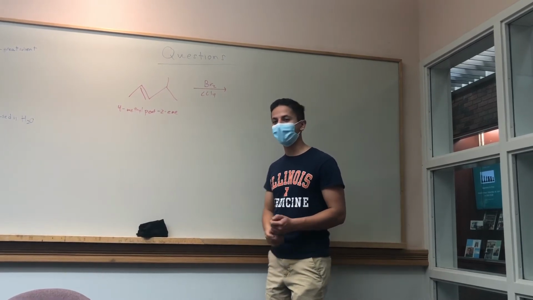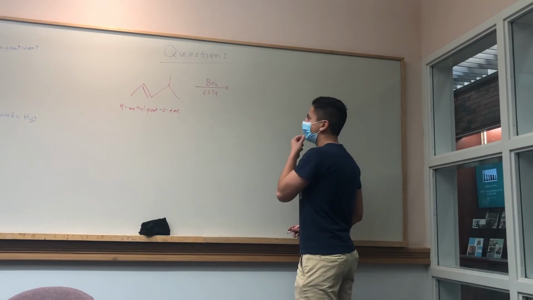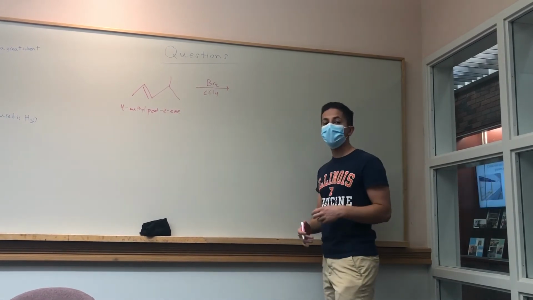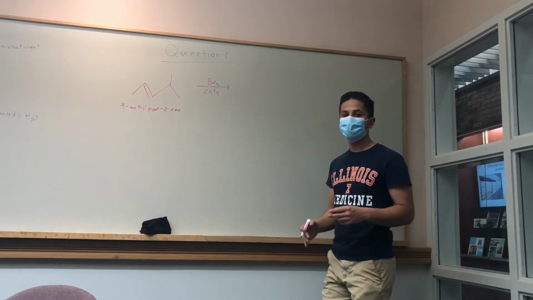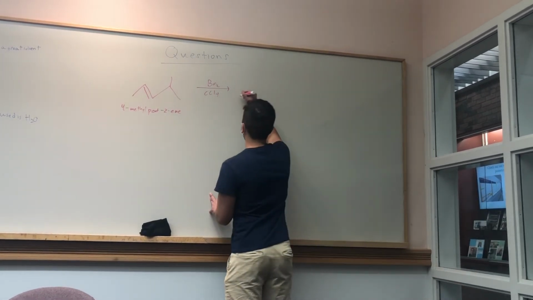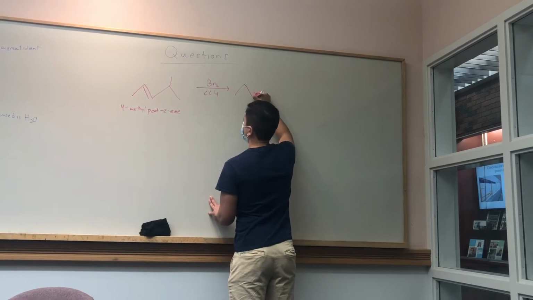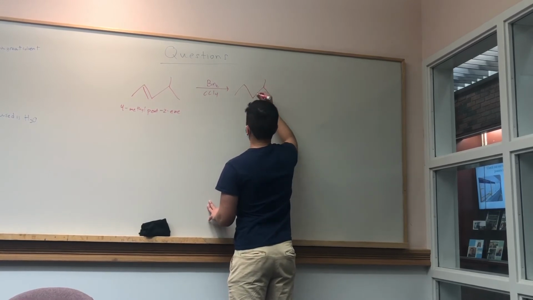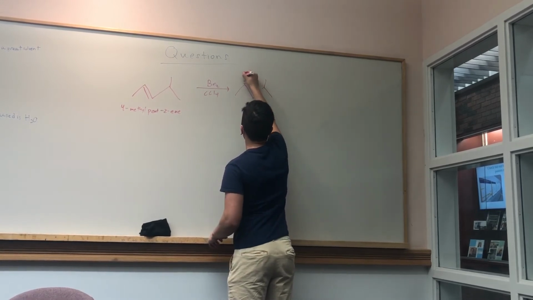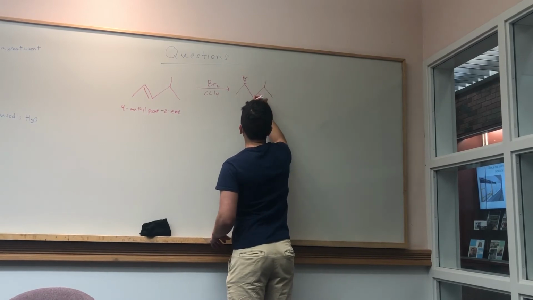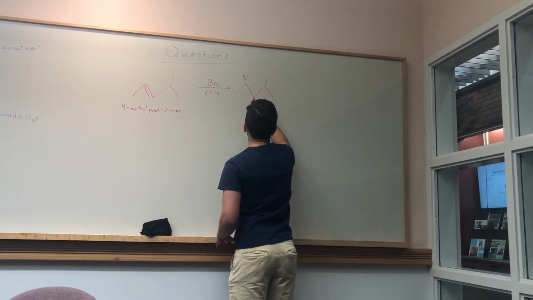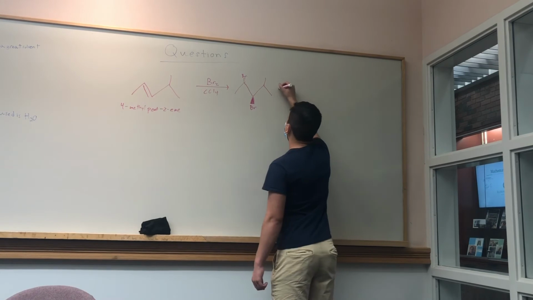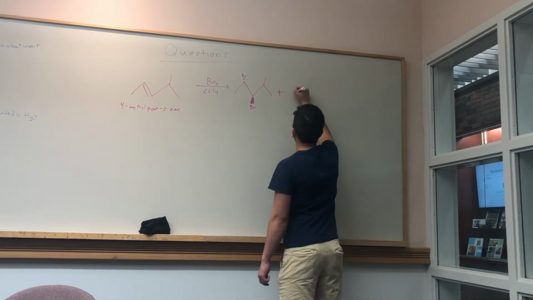Hey guys, welcome back. So the answers to this will be the 2 different enantiomers that go along with an anti-addition of 2 bromines. So, first we have this one. We'll have 1 bromine here, 1 bromine, one bromine here. Now the enantiomer of this will have the opposite stereochemistry.